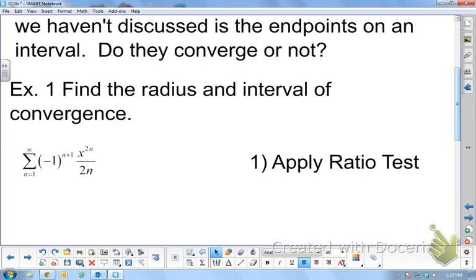So our first step is to apply the ratio test. Remember, when we do the ratio test, we absolute value it, which will be nice because when we absolute value this, what's going to disappear? All I heard was the negative piece. The negative 1 to whatever. Well, this just alternates between negative and positive. So when we absolute value this, it's just positive 1, which when multiplied by stuff doesn't matter anymore. So when we absolute value, that's nice because it gets rid of that negative piece and we don't have to worry about it at all.